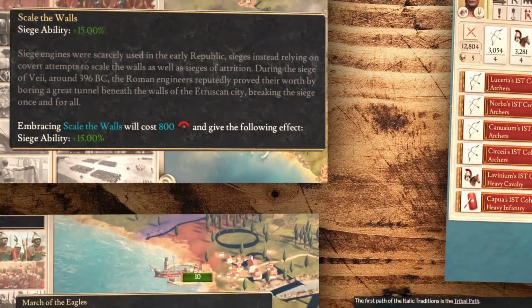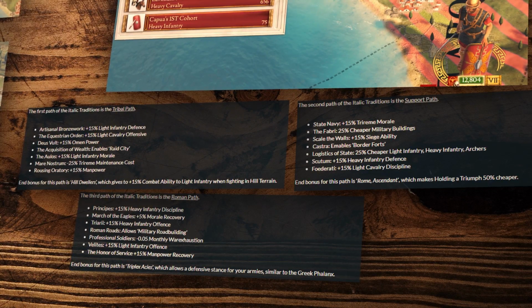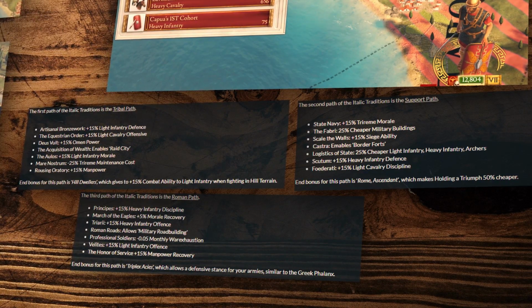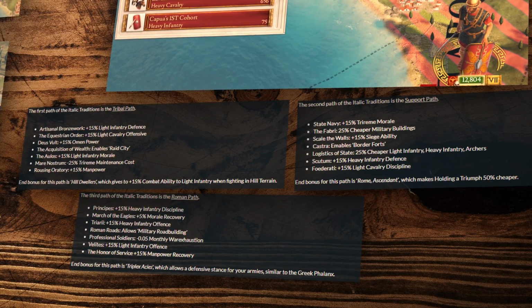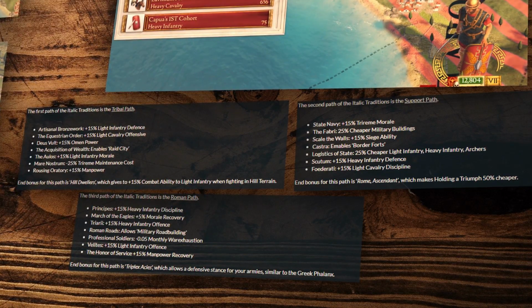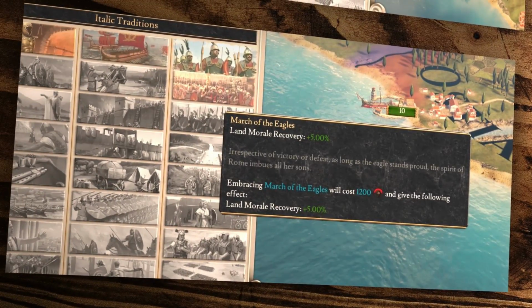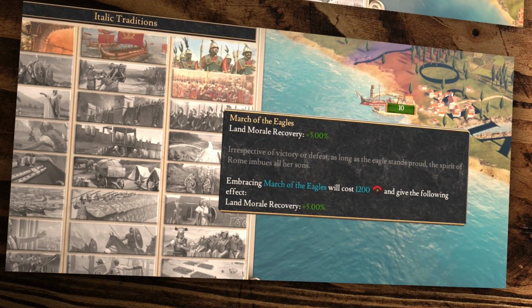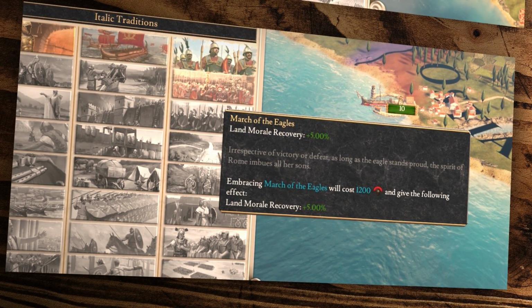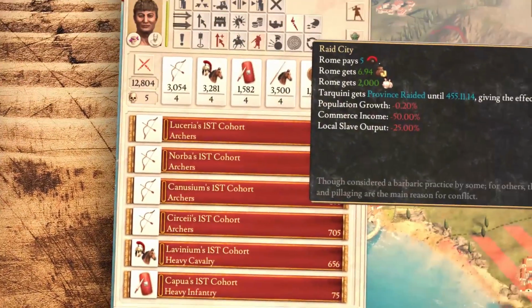So, looking at the Italic traditions, the paths are split into the tribal path, the support path, and the Roman path. Now remember, any Italic culture nation will have the same tradition tree, so while one of the paths is called the Roman path, it's not exclusive to Romans. Without getting too granular into each specific tradition, each tree has an ability that you can grab halfway through it. So for instance, the acquisition of wealth in the tribal path enables the raid city ability.